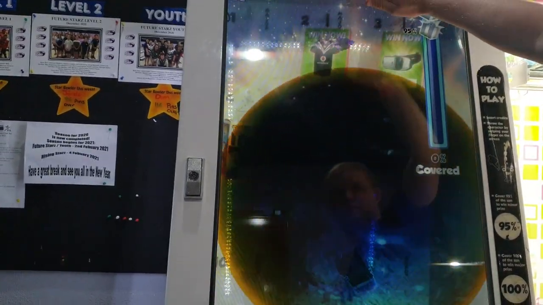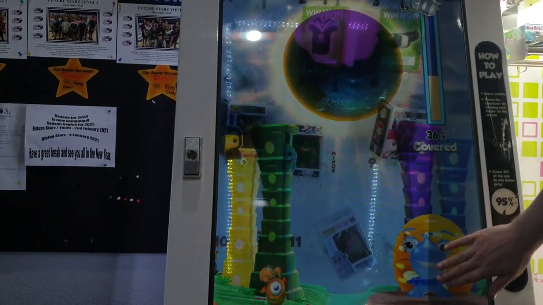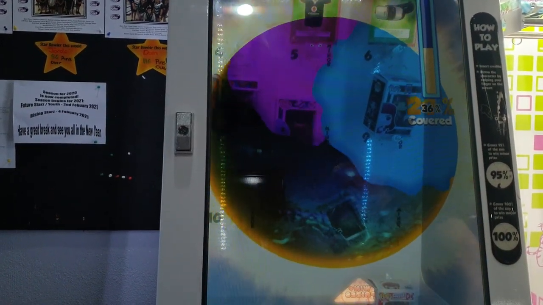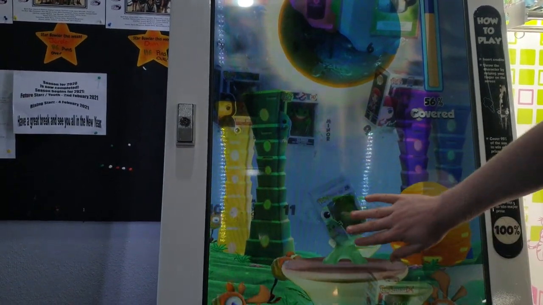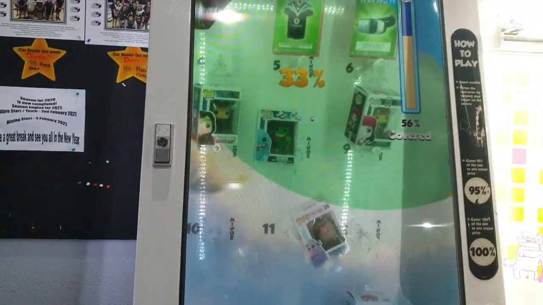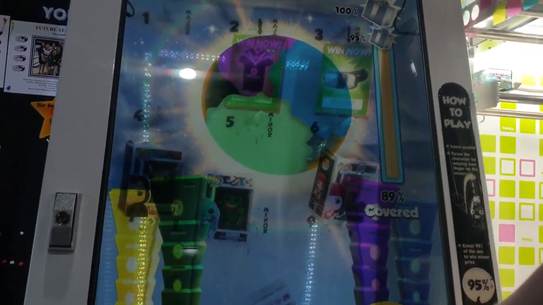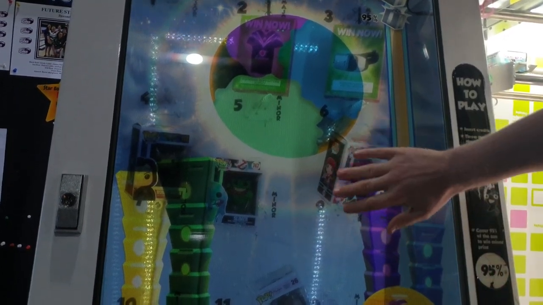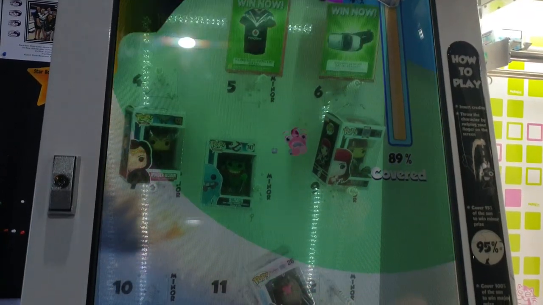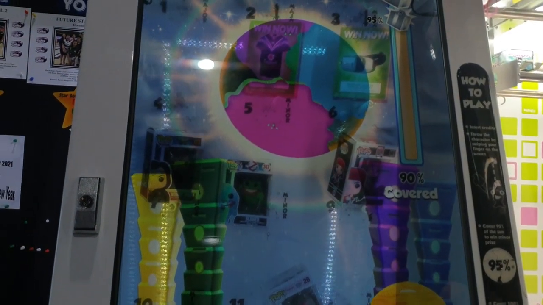Throw to cover the sun. Yeah, 36%. What do you see? You have to use more of your... Okay, I see how to play now. Well done. 23%. Okay. Left corner or bottom right corner? Left corner might be easier. In the same spot. 90% again. Okay, come on. Left corner.